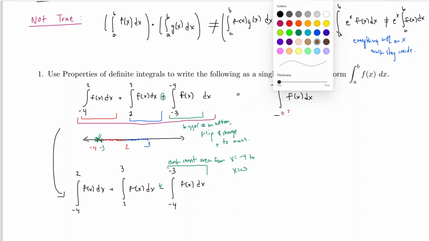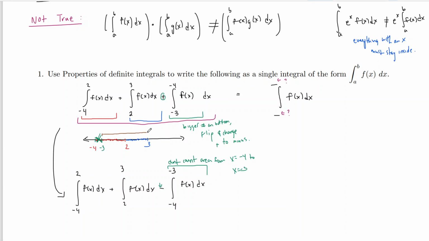Well, that means our final answer here, what we are doing the area of is from -3 to 3, because we had -4 to 3 from the first two, and we took off -4 to -3. So the final area we're finding is from x equals -3 to x equals 3. Right, and the way we use that in our integral is the smaller number goes on the bottom, -3. The top number gets the bigger number, which is the +3. Now that's all we're filling out here, but if you don't make that adjustment, that can be pretty hard. And thinking about this in terms of areas is very helpful.